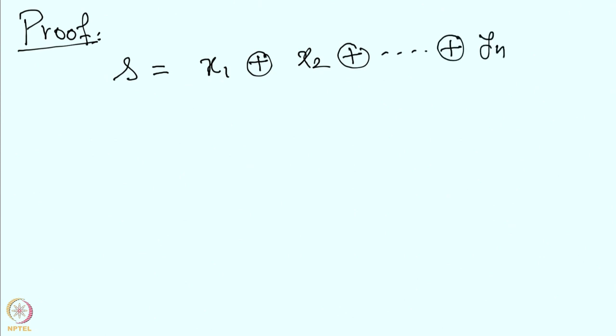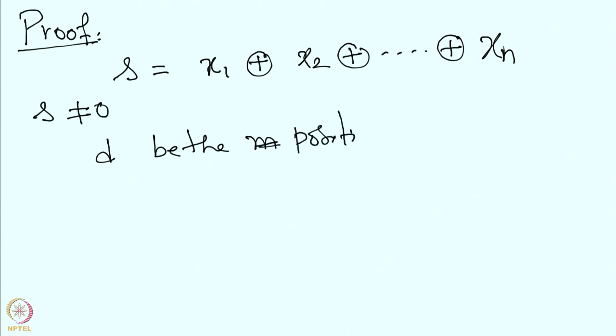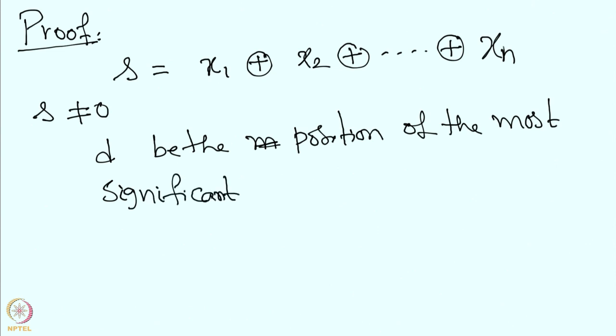Okay. So, what is S? Let us say S is the Nim-Sum of x1, x2, up to xn, which is the current Nim-Sum. I need to make a move, and we are assuming that S is not equal to 0. If S is not equal to 0, the Nim-Sum will have some bits. Remember, all these numbers are binary numbers. Look at the position of the most significant bit in S.